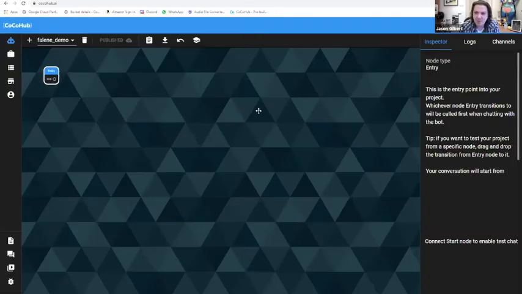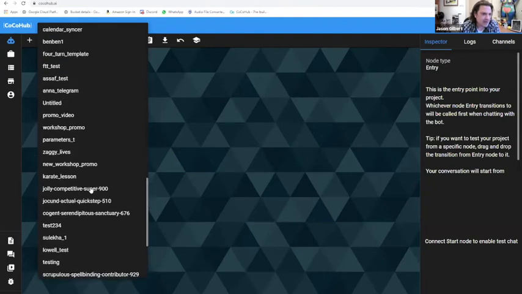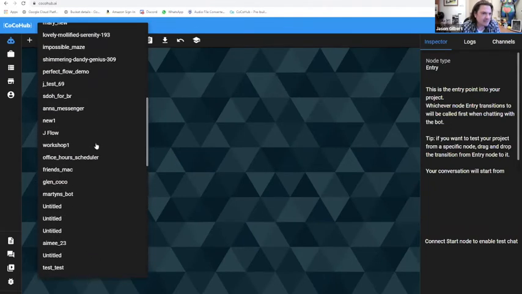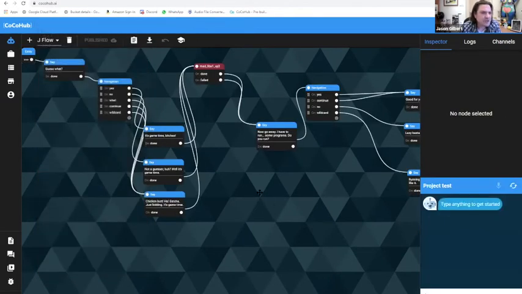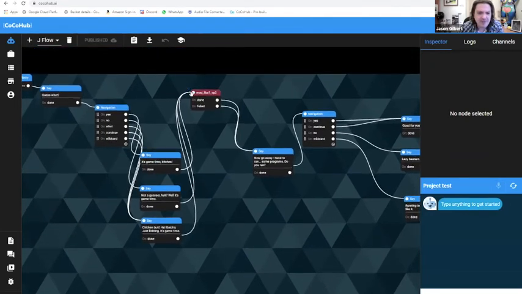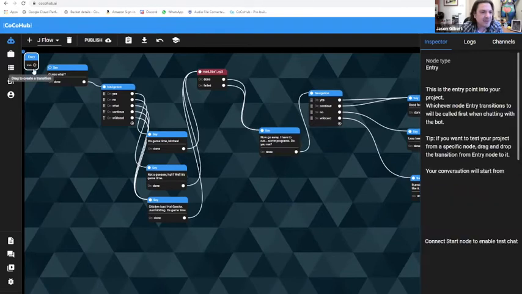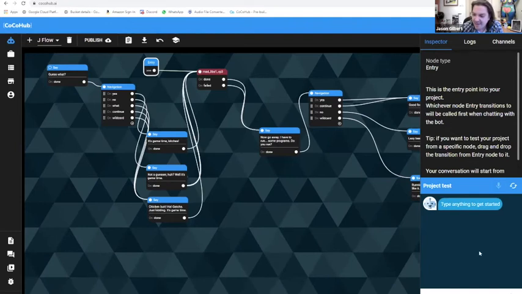And let me show you one thing that you can do with the entry node, why it's cool. So can you see my screen? Yes. I created this for a different workshop. But say I wanted to test just this component. I have an entry node, but I want to test just one, and I don't want to have to go through the whole thing to get to this one. So I'm going to disconnect it from here, drag it over here, and then connect it directly to here. And then when I talk to it, I can talk directly to the component that I'm trying to test.